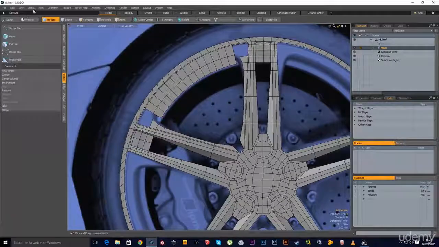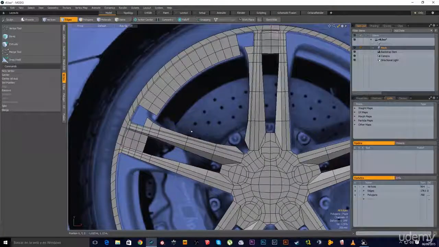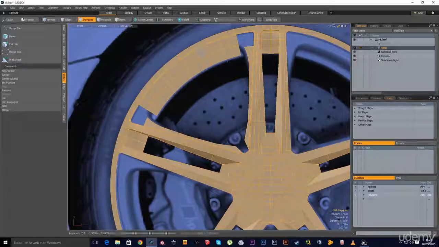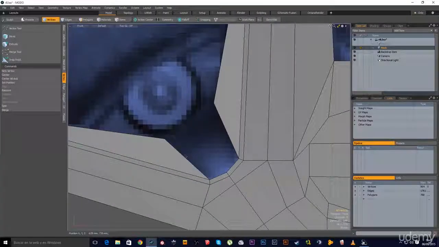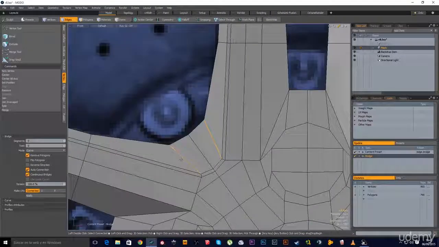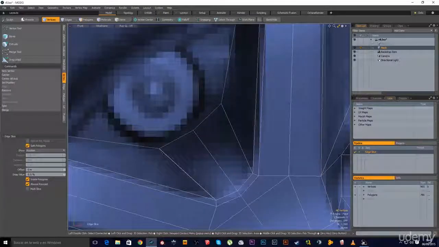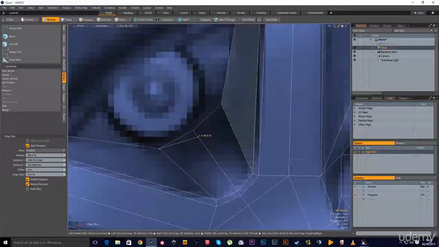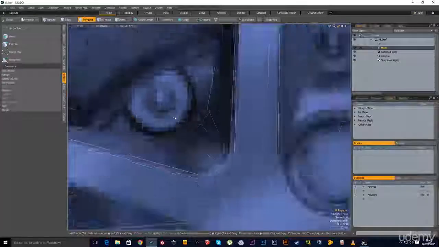I want to run a mesh cleanup. That's it. So this part becomes again connected to the rest. Now it's everything again one single piece. Now I have this part that I want to connect. So right click, bridge, video to connection, which is, yeah, it's nice. And I can also use the cut tool to emphasize a bit more this curvature, and I can get rid of this poly.